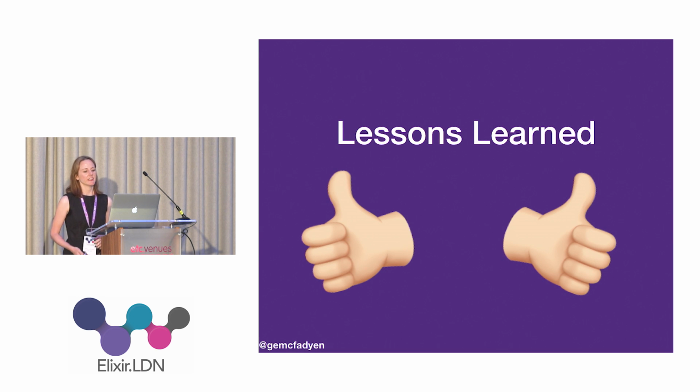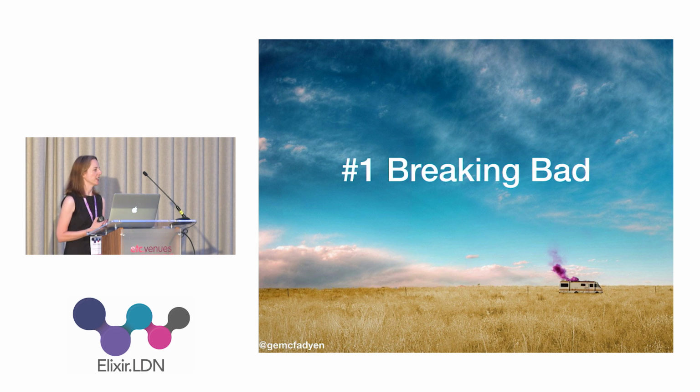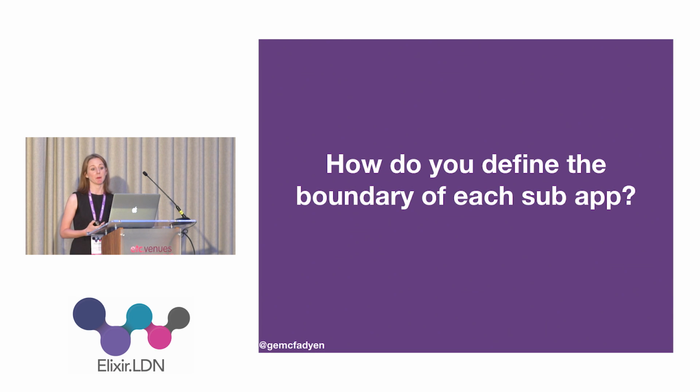So the first lesson is around breaking up your project. It's actually really, really hard to know at the beginning of a project how best to split up your architecture, and it's even more difficult to get it right first time. So, how do you know the boundary of each sub-application? There's different ways you can slice it.